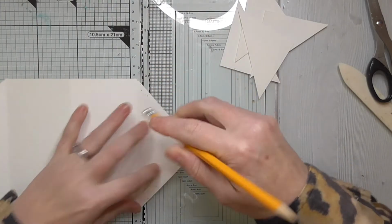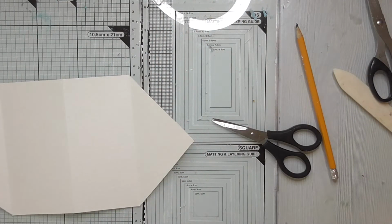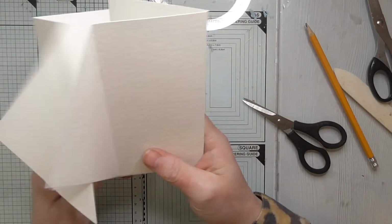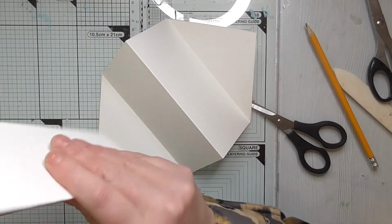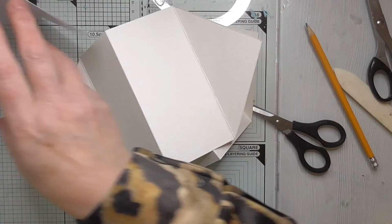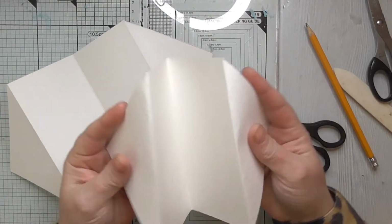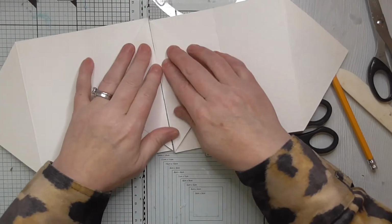Right, so the next bits I've pre-prepared so that I'm not spending ages cutting. So what you're going to need now, you've got your 2 card bases, okay, folded the same. Have I got it right? So that's out. Needs to be that way, Amanda. So it needs to be that way. Okay, I think. Is that right? Let me just check. Yep. I think I've got that right. No, that way. I can't remember how to make my own card. So that way. Yeah. Okay, because we're gonna stick these together. Okay. So like so.